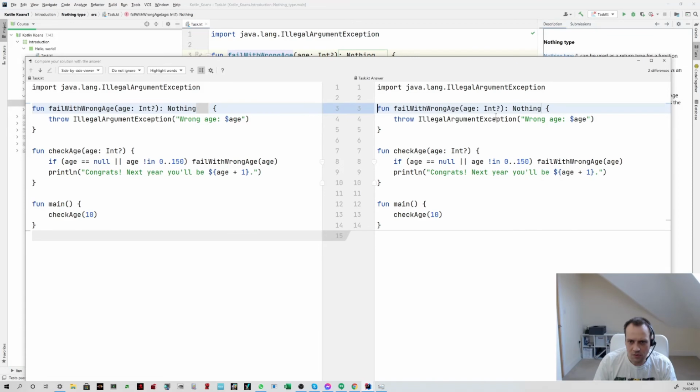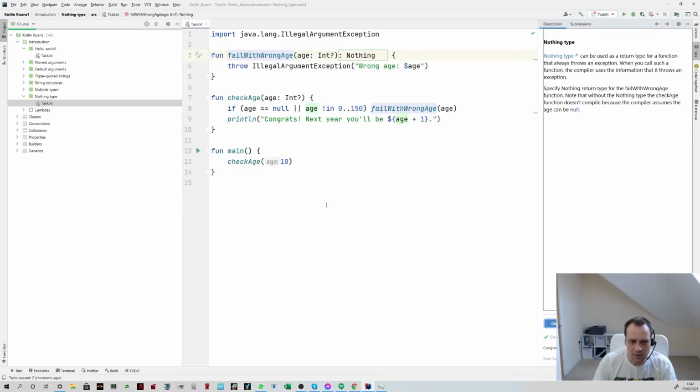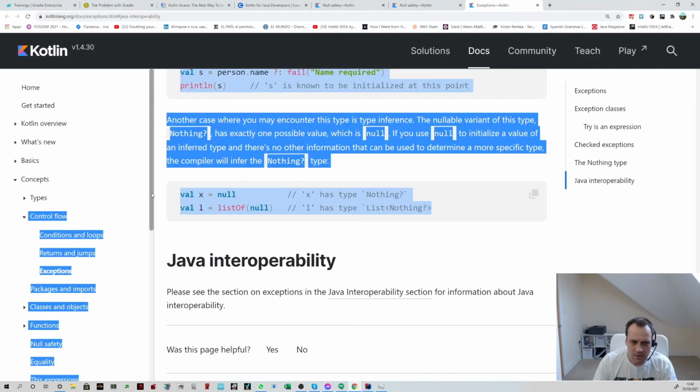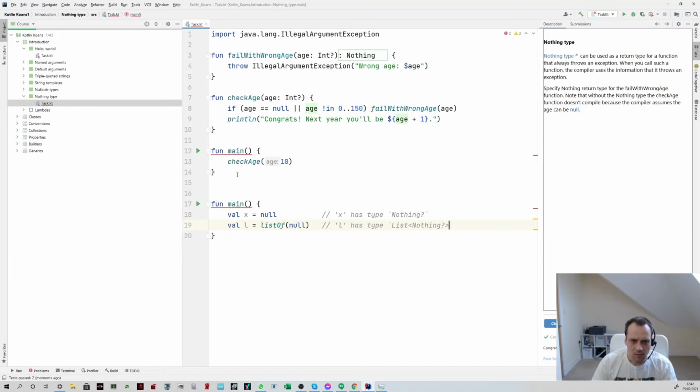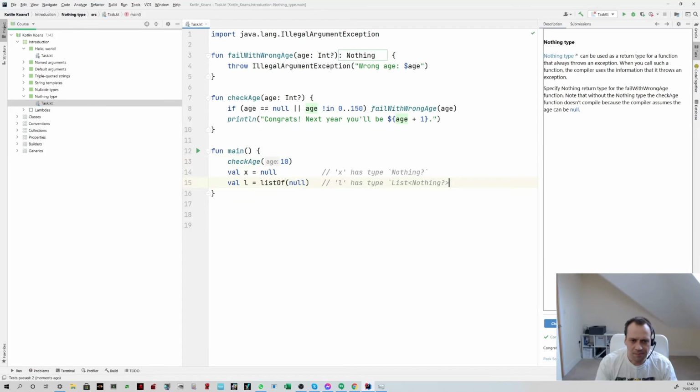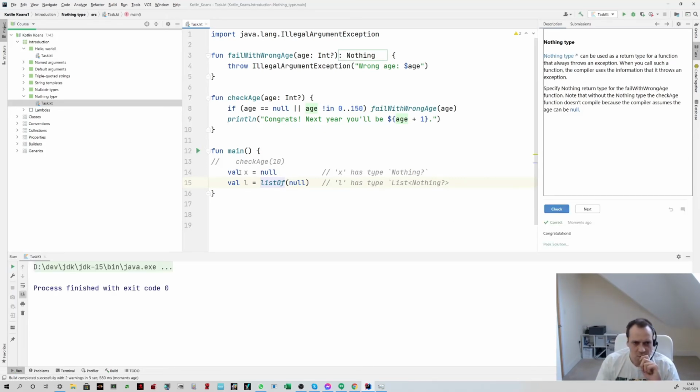Yeah, obviously, no difference as such, but I was more interested in this part. Oh, they already have main. Whatever. So I just wanted to see if that will work. So for vals it works.